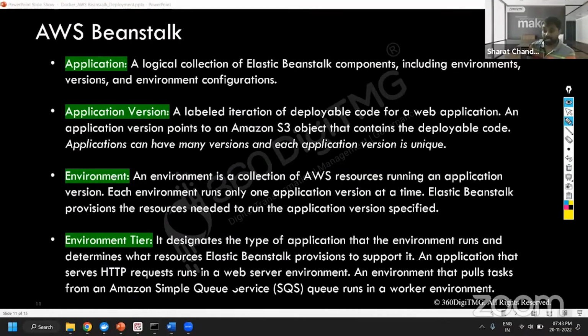One serves HTTP requests, and that's called the web server environment. The other one is the Amazon queuing service, which is more like an environment that runs in the backend when you have a distributed environment. So these are the two different environment tiers that we have. Depending on what you're trying to achieve, you'll choose either the web server environment or the worker environment.